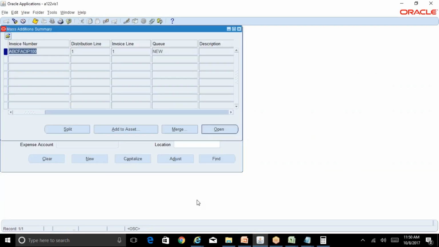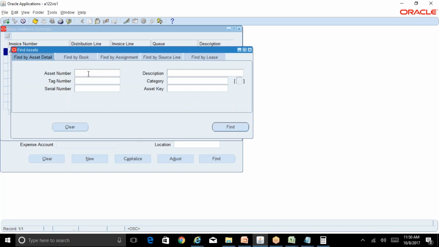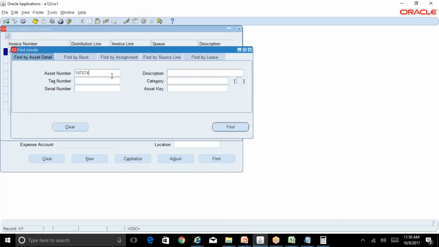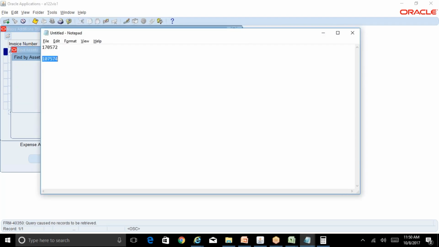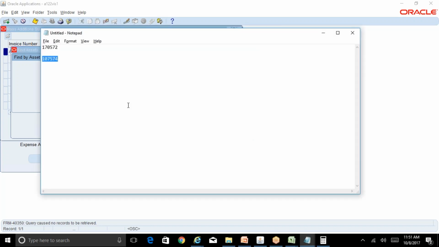So what you need to do is click on add to asset and pick up the asset number, which is a CIP asset number. This is the CIP asset number. Click on find. No, it is 170, Arvind. Sorry, oh, it is 170.